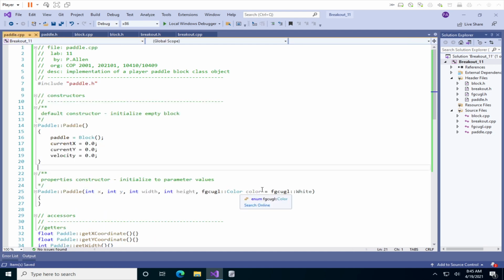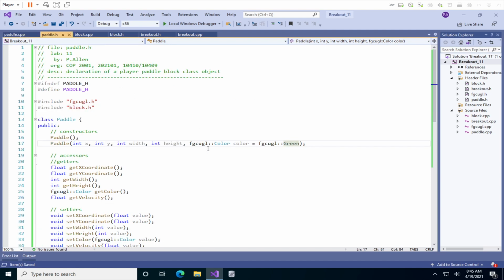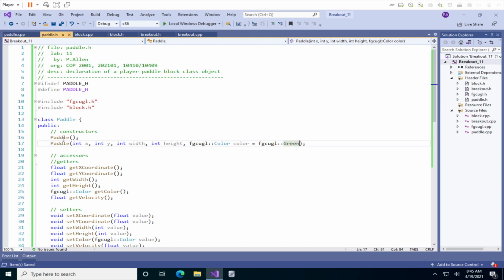And remember, we must remove any initial default values when we're in the CPP file. We can only do that in the declaration statement. All right, so back here in paddle.h in the property constructor, we set the default color of the paddle to green.